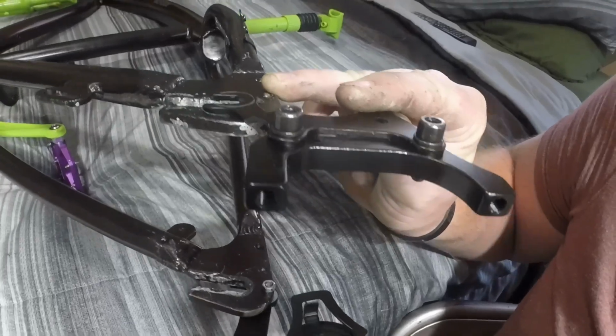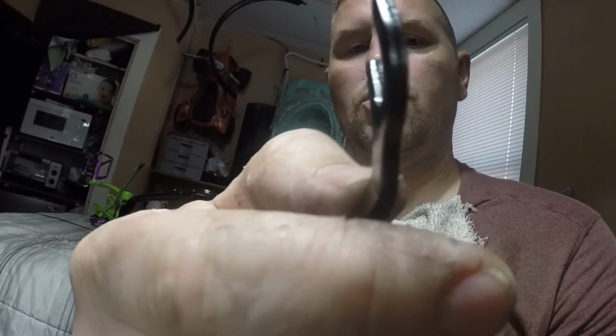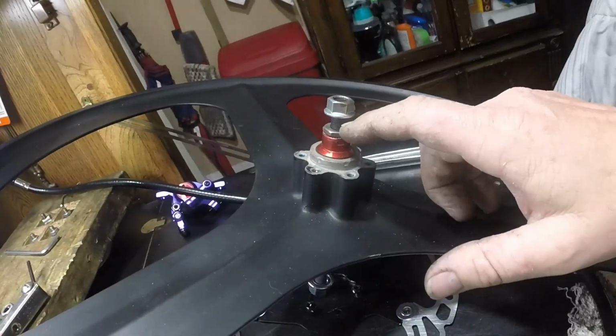The rotor will just slide right out of the brake caliper. I don't have to worry about any of that extra nonsense. I'm also thinking about ditching this altogether and making my own, because as it sits, because of the angle, I'm going to have to bend that straight, because as it sits, the rotor is still slightly lower than where the bracket sits. So if this was straight, it'd be where I need it to be so I can line up the caliper and the rotor. I can't go any wider on the frame. If I go any wider than the frame, I'm going to be running out of thread.